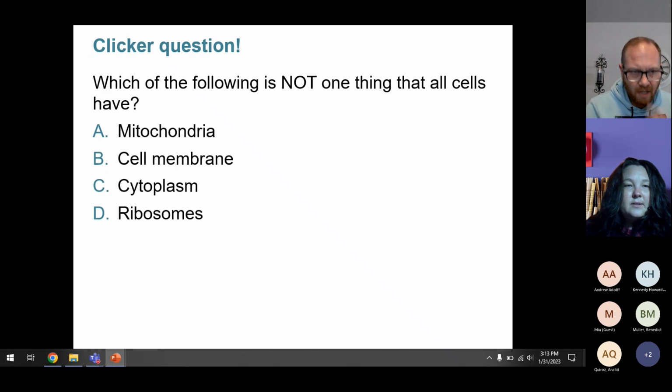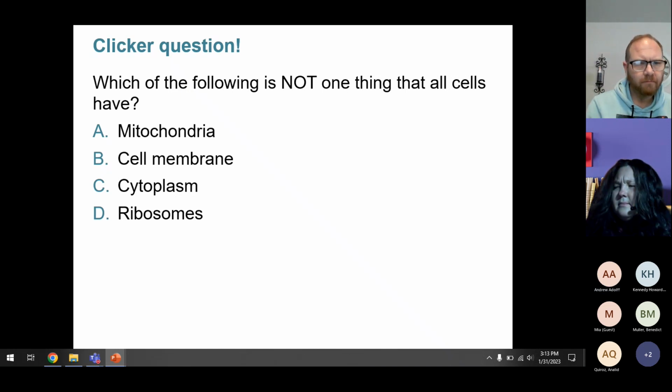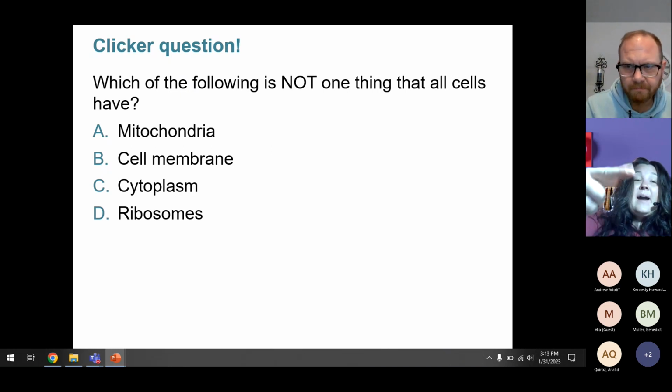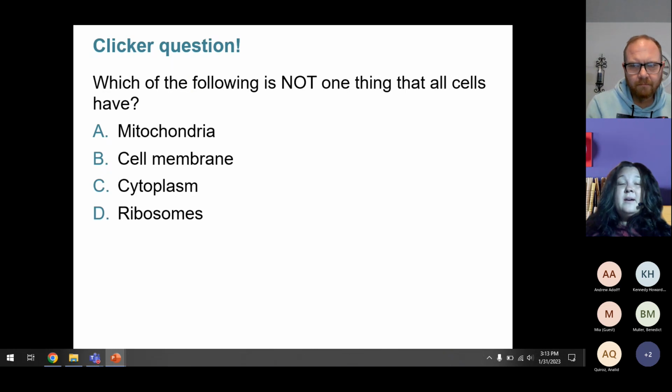We're going to go ahead and answer in the Socrative app. Interesting. We've got some widespread here. Okay, yeah, this clicker question is a little difficult because it requires you to think back a few slides, whereas typically I give it to you right after the slide I'm talking about. So 25% said A, 25% said C, and 50% said D. At least nobody said B.